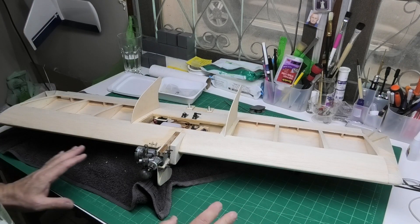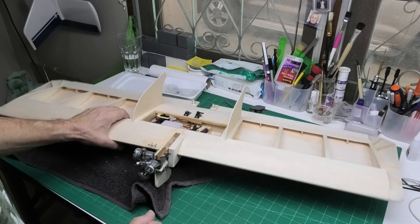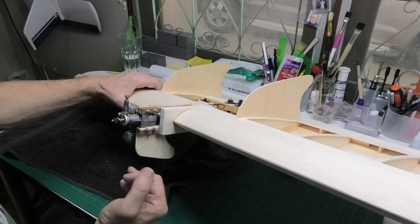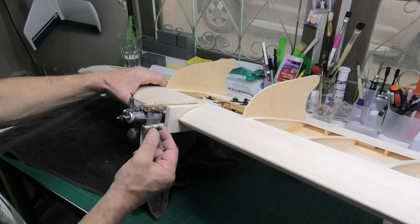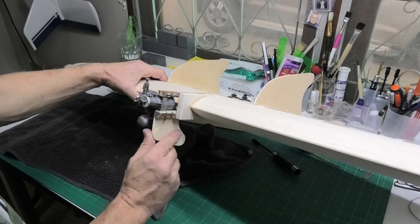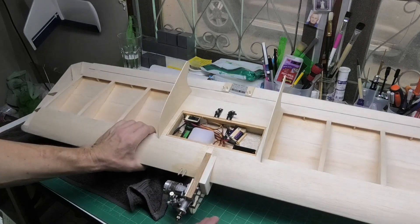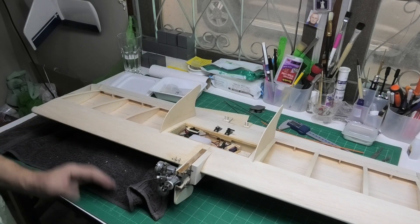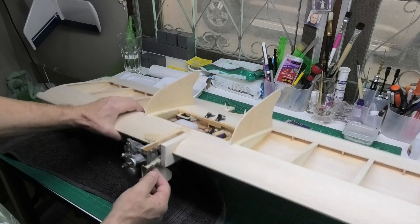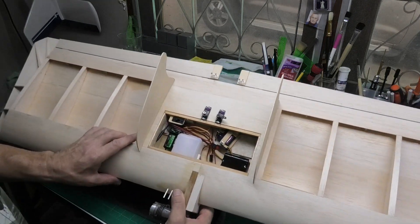We are really on the home stretch now — almost ready to cover with just a couple of small jobs to do. What I've just done recently is put on this extra strengthener for the engine mounts, as per the plan. I've got the keel on, nicely profiled at the front. It'll be interesting to see if this protective keel lasts more than a couple of flights — this is how we learn and develop. The engine is nicely bolted on with that piece of plywood that can come off if I want to fit the Irvine 20.